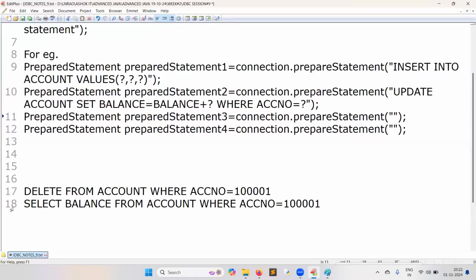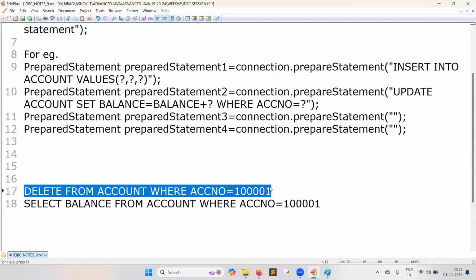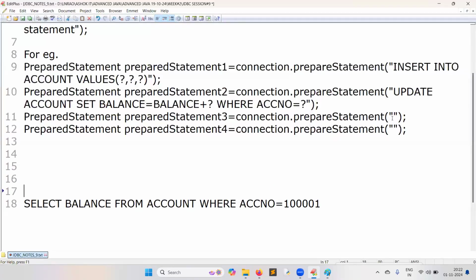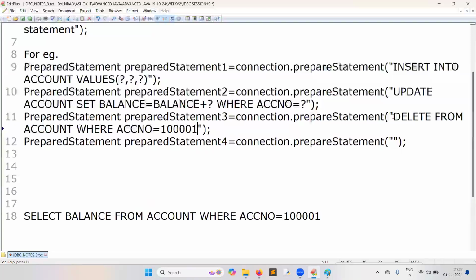Third example, I want to go for account closing service. Account closing service. But customer to customer, account closing service same, query same. But what will change from customer to customer? Account number, which will be varying. Make it as a placeholder.